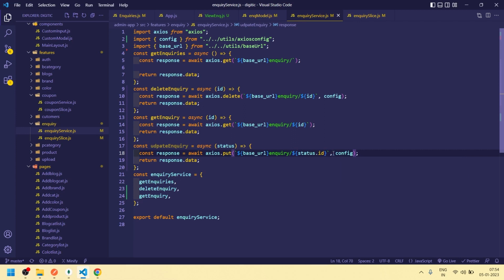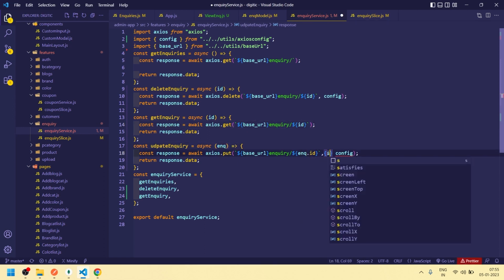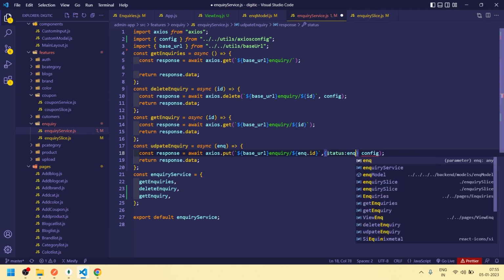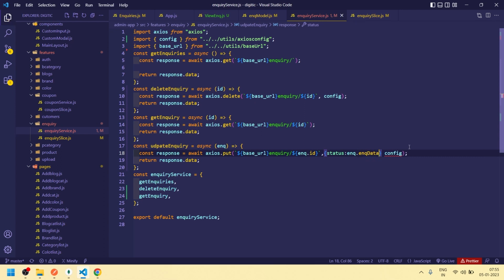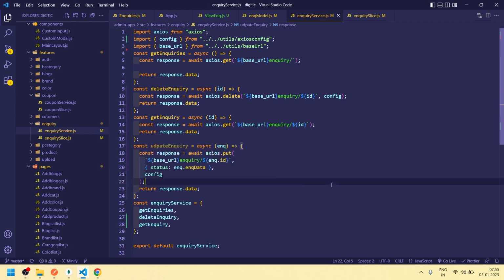Or do one thing, change it to enq, enq dot id, and here we will get status, and inside this enq dot enq data, and give a comma here.